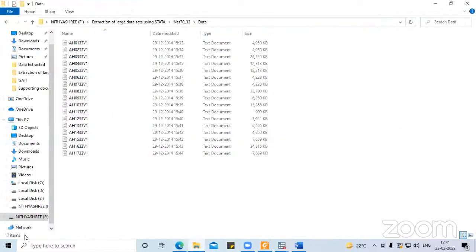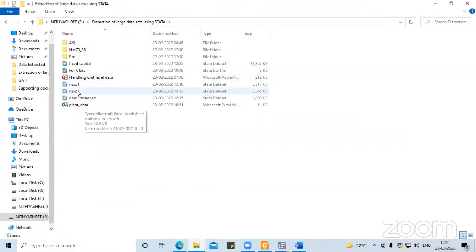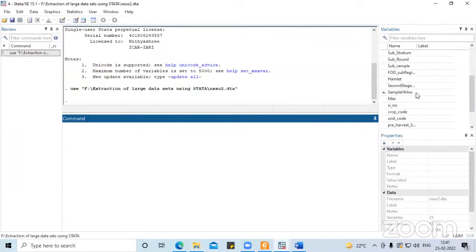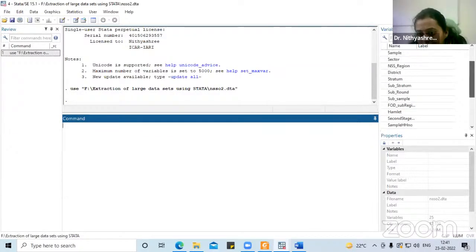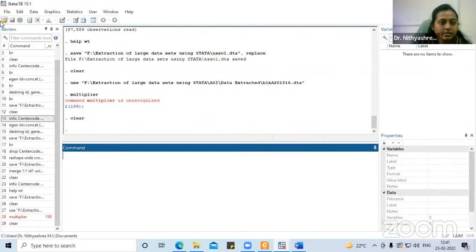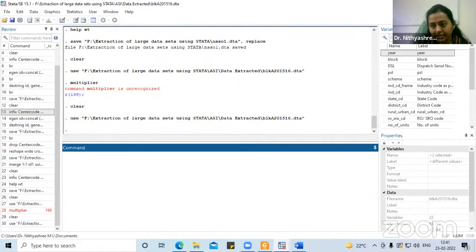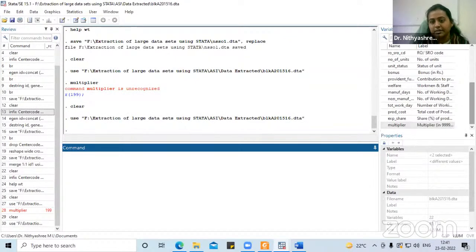The one which you have extracted now, you can just open that one. In this we have not mentioned that, that's why it is not shown. Maybe you have not extracted. No, you already have an extracted file. That was for ASI, that was the extracted one only. Here I have extracted, because with this I worked for my thesis, I have done it properly. NSS demo only I am showing.